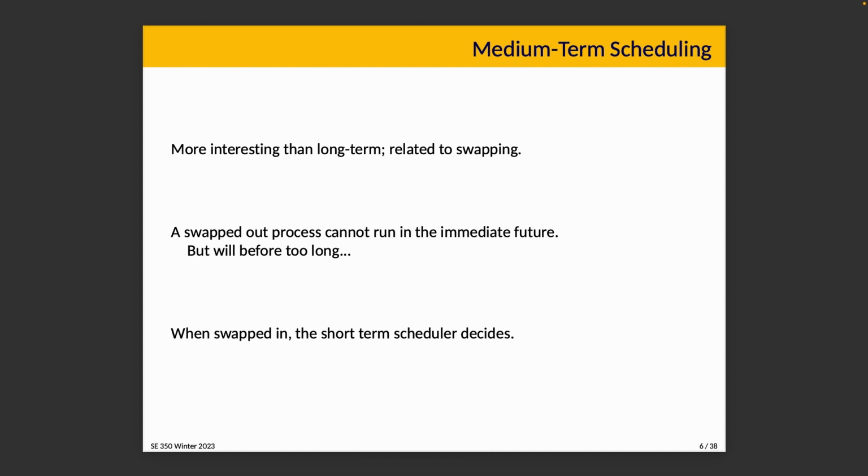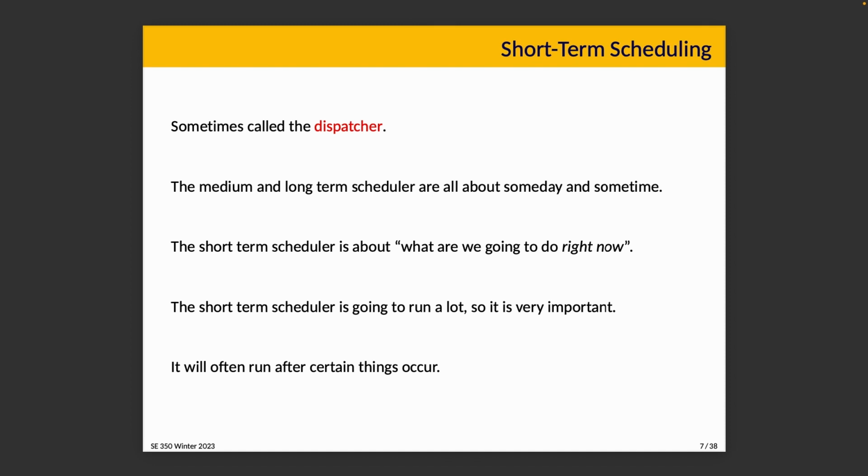But the medium-term scheduler doesn't really serve as much of a purpose as it used to because, well, disk transfer times are not as painful as they were when there were magnetic drives. And, I mean, it's not more interesting, really, to talk about than short-term scheduling. Because short-term scheduling is actually the focus. It's where the real action is. It's where we're realistically going to spend the remainder of our time talking about scheduling.